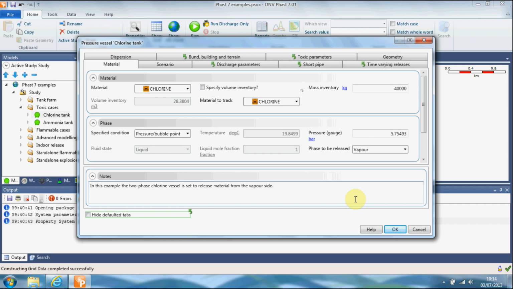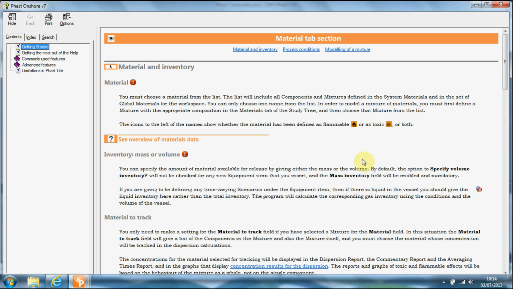This tutorial does not attempt to describe every item of input data, but the program is supplied with a comprehensive online help. Every input dialog contains a help button at the bottom right of the dialog. When you click on this button, the online help will appear in a separate window.